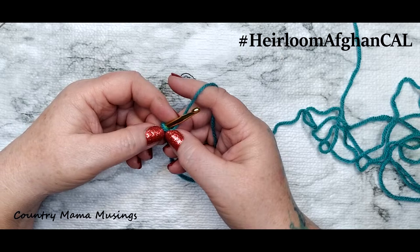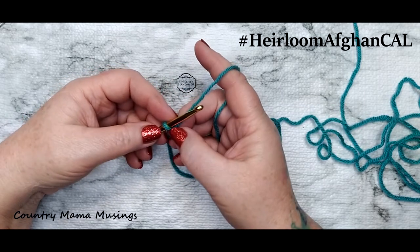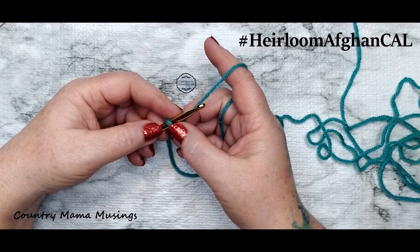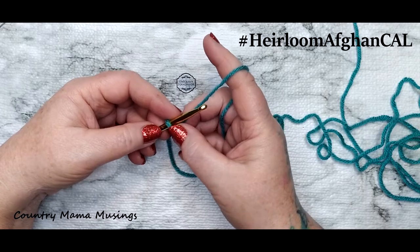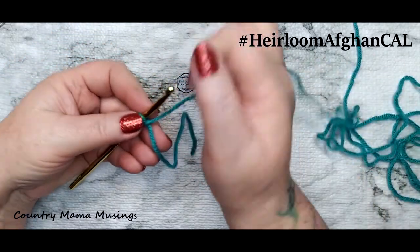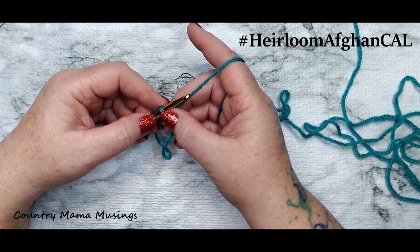Today we're going to be working on block 7 of our Heirloom Afghan Crochet Along. This is going to be an alternate puff stitch, so let's go ahead and get started. We're using color C, so whatever you've determined to be color C for your Afghan, that's what you're going to want to get on your hook.